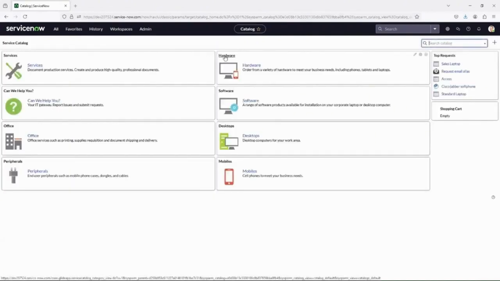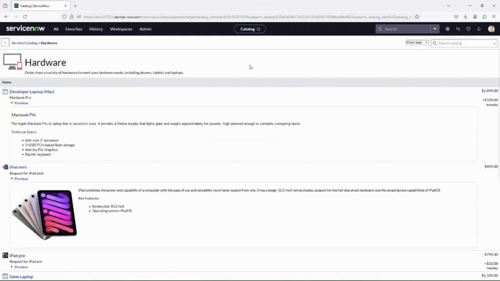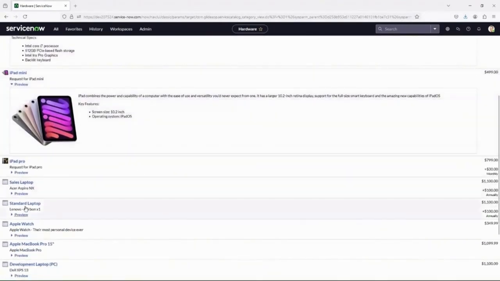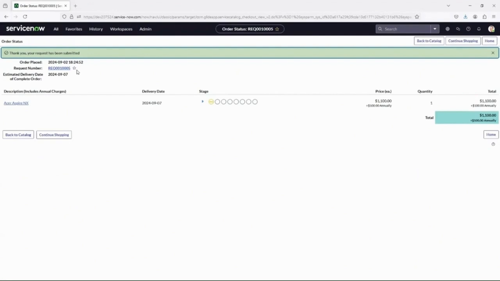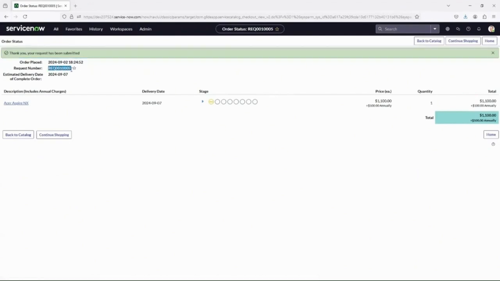Now click on hardware category to view different catalog items grouped under this category. Let's try to order sales laptop. Click on sales laptop catalog item. You can notice it is configured with several variables and price. Once all the required variables are filled in, click on Order Now button to submit the request. You may notice the request is created.